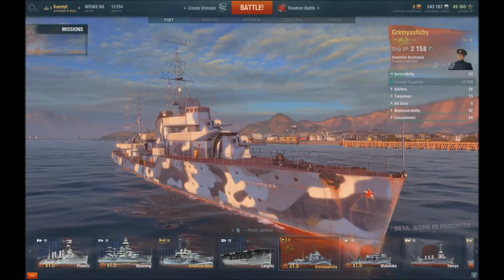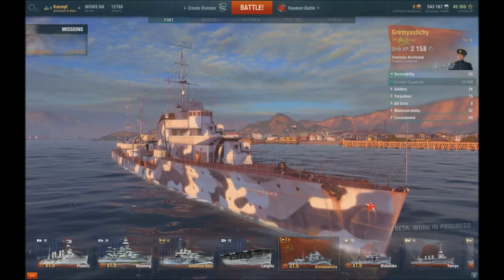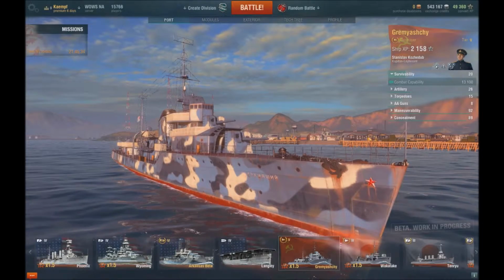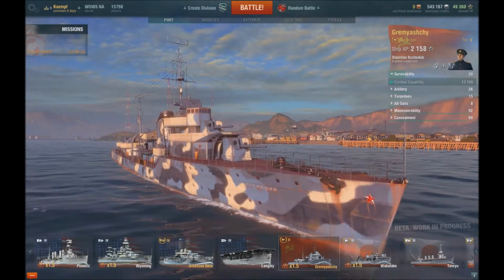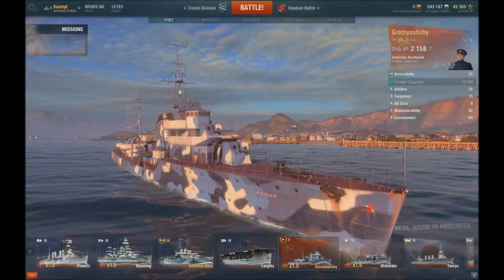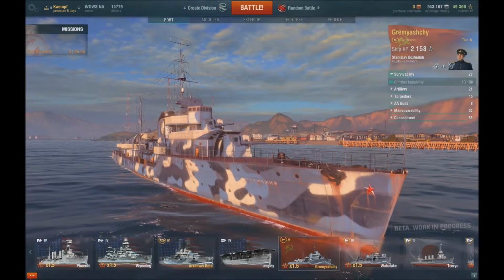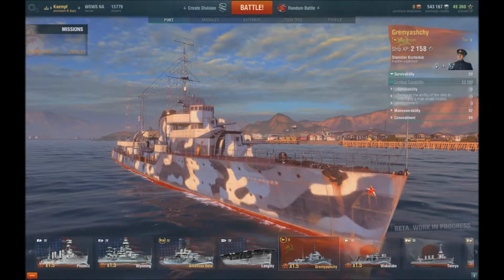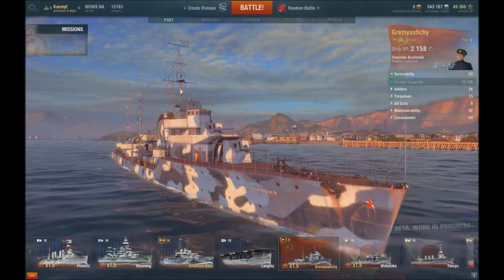Well, like all destroyers, the Gremyashchy has no armor, and it has very little health. It has 13,100 hit points. Not a whole lot. It is a destroyer. It can't take a whole lot of hits. But I found her to be a little bit more durable than most other destroyers that I've played. Maybe it's just because it's Russian. I don't know. But nevertheless, she's a tough old ship.